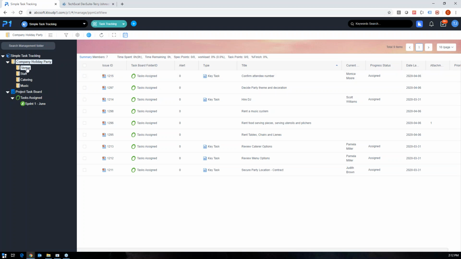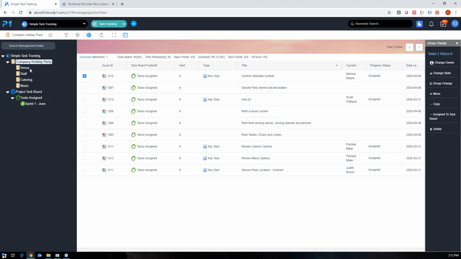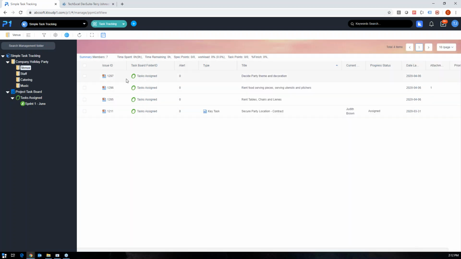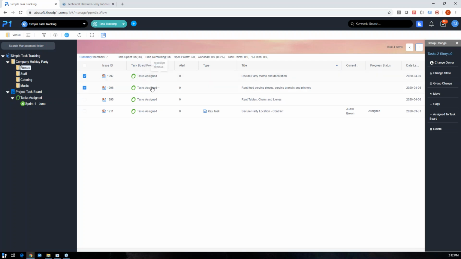So if we wanted to keep these tasks at the same location, so if I go to venue, traditionally what we did was we moved these out of this folder into a sprint, and then we lose the planning part of it, right? So in this case right here in task tracking, all this on the execution side of things would just be a shortcut to whatever we have in the planning phase.